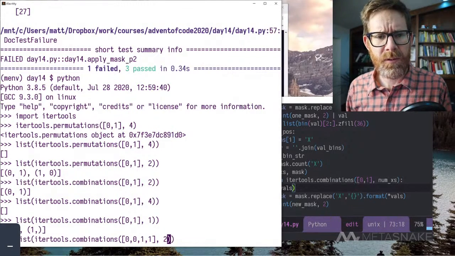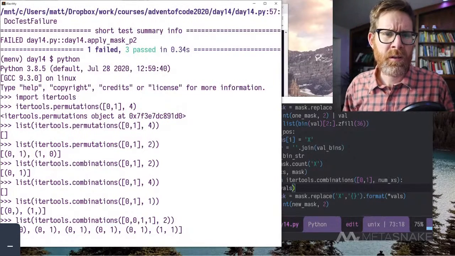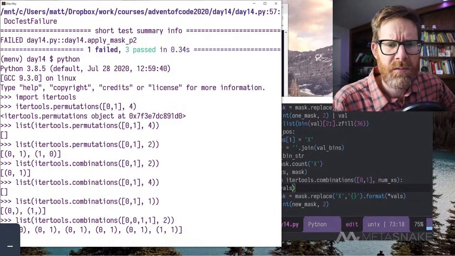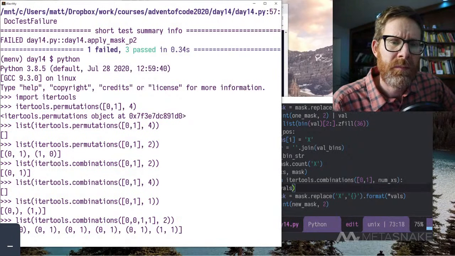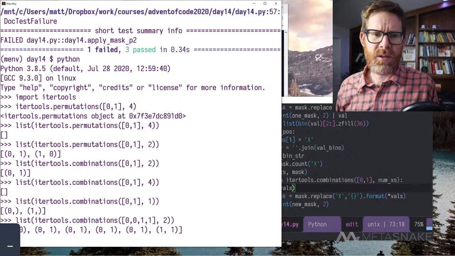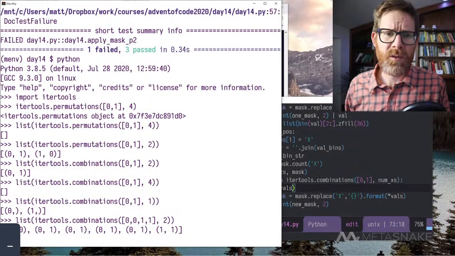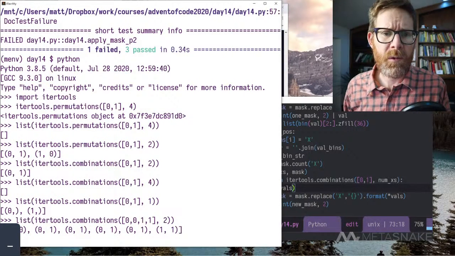Those are all the options? No? What am I missing? All the different combinations of length 2 of 0 and 1 should be 0, 0, 0, 1, 1, 0, and 1, 1.